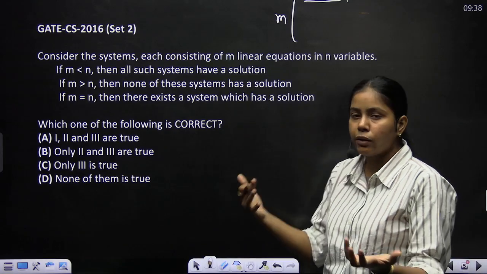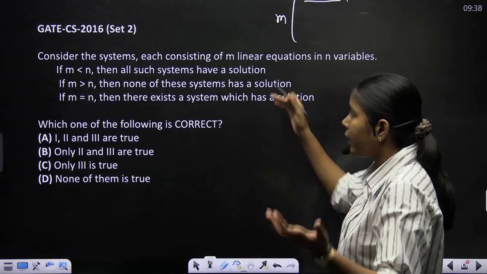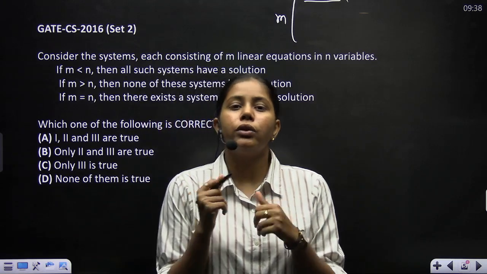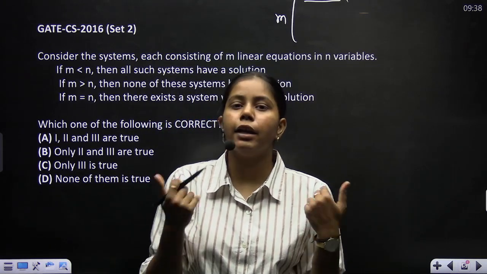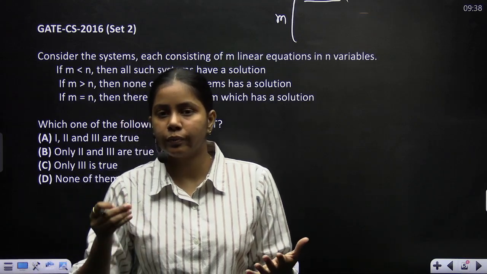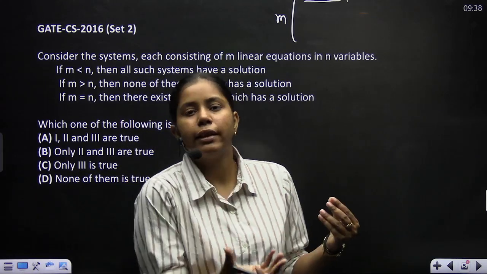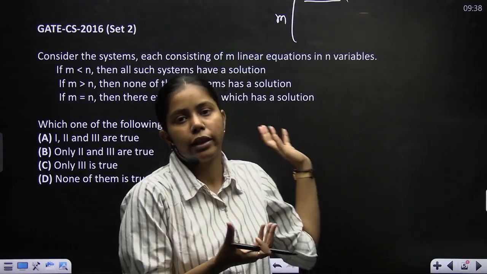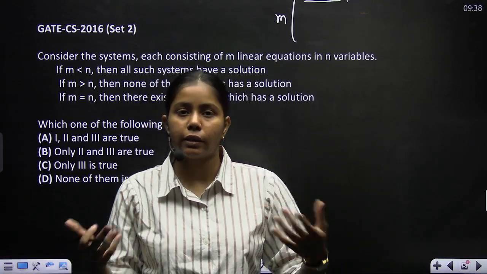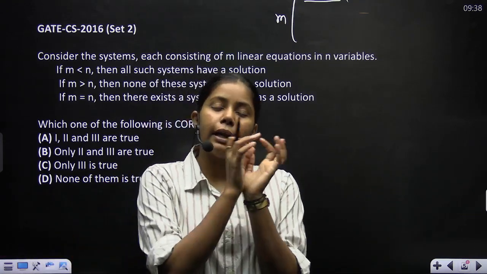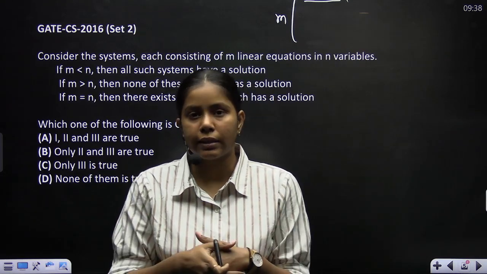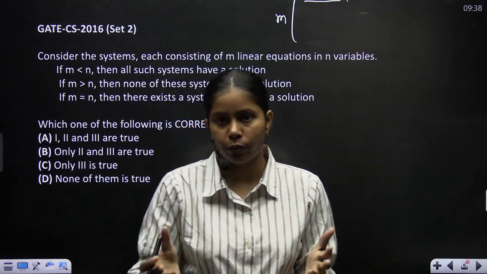So I'll try to make some equations, right? When these types of questions come, when you have to prove or disprove, you try to disprove the statement. And if you are able to do so, you just cancel it out. For disproving, you just need to find an example which would not follow that statement. If you want to prove that, then you have to write down the whole proof and check that. If we are able to find any example, then it would be true. Otherwise, it would not be true.